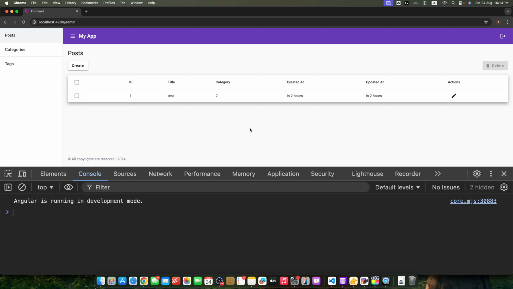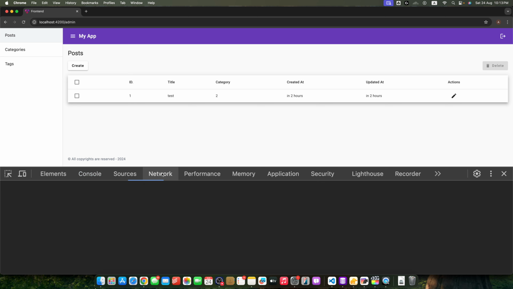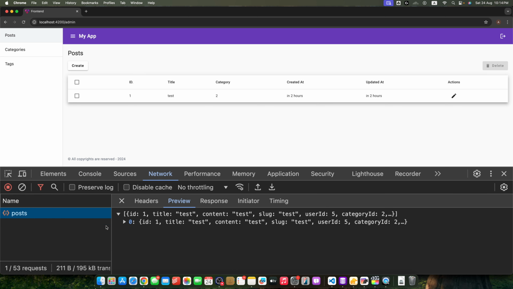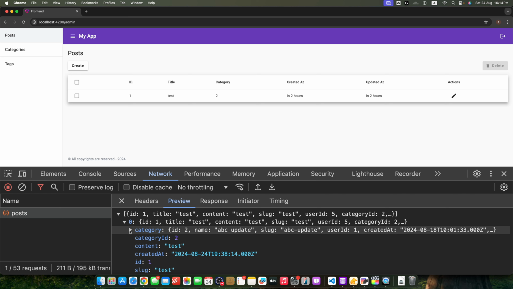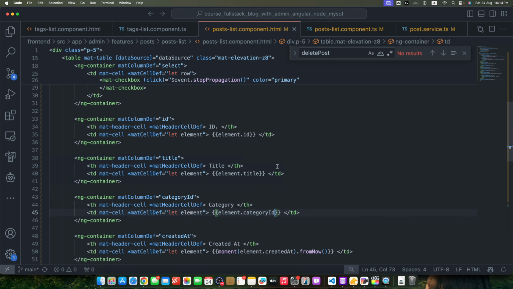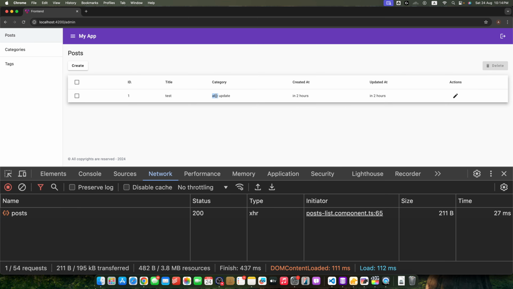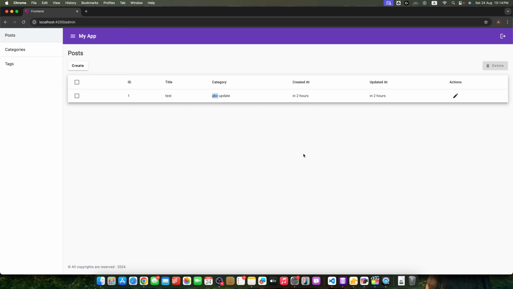Alright, our post is now visible. That was created 2 hours ago, and the category ID is visible. Now I would like to show the category title here instead of the ID. So for that I have to observe the network response. So go to the network tab and click on this response. In the preview you will see the response. Now expand this object. Here we have the categoryId. Okay, we have the category object as well, so expand it, and within that we have the name property. So let's use it. Okay, so here instead of using categoryId, I will use category.name. Okay, save it. Now you can see the category name is visible instead of the category ID. So that is more user friendly.